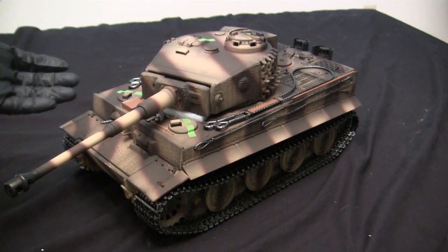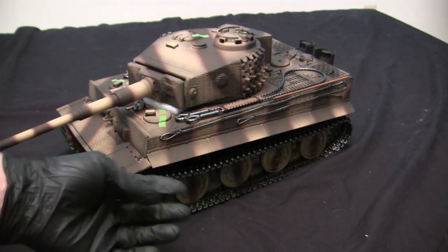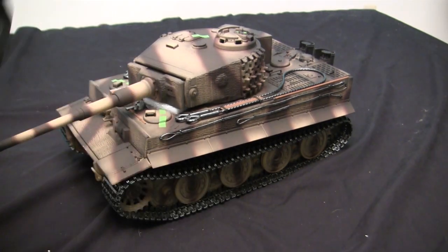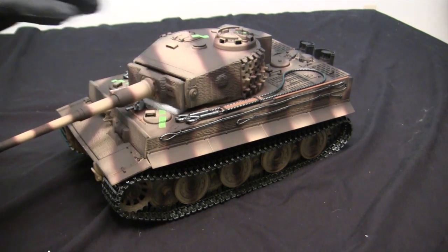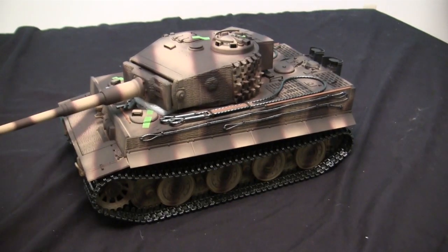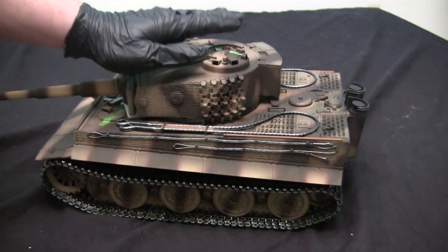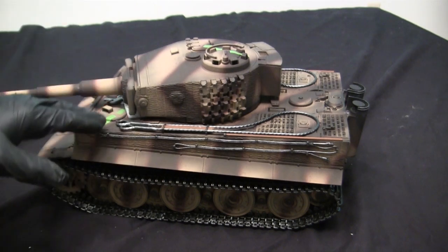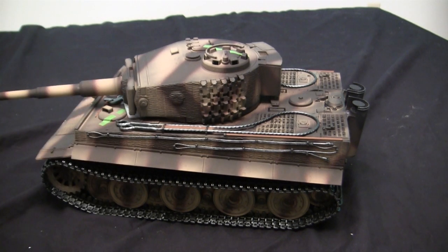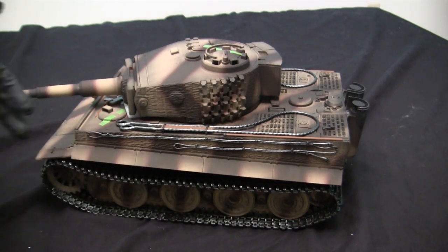In addition to those features, something like, say, the metal running gear, the sprockets and the idler, the track, and the gearbox, this model here also features the metal turret. Now, because of that, this model here is going to be much heavier compared to the standard baseline plastic edition of the Taigen. Because of the metal turret, this vehicle is going to be considerably heavier compared to even a plastic Taigen that has been upgraded with the metal track or the metal wheels, like I frequently mention and add on my other builds that are found on the ECA channel.